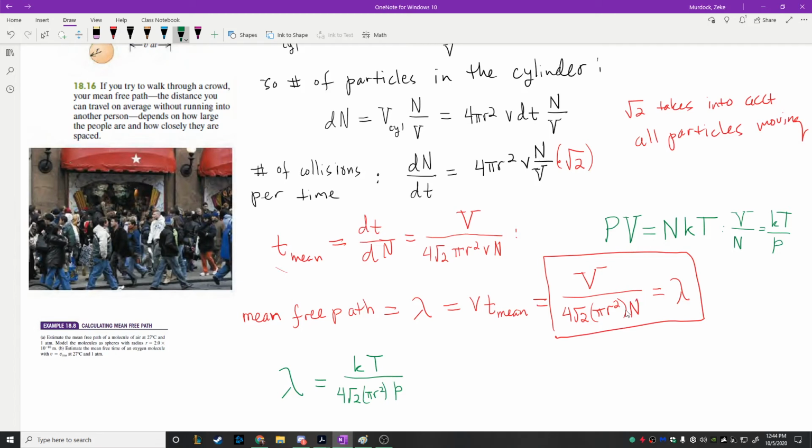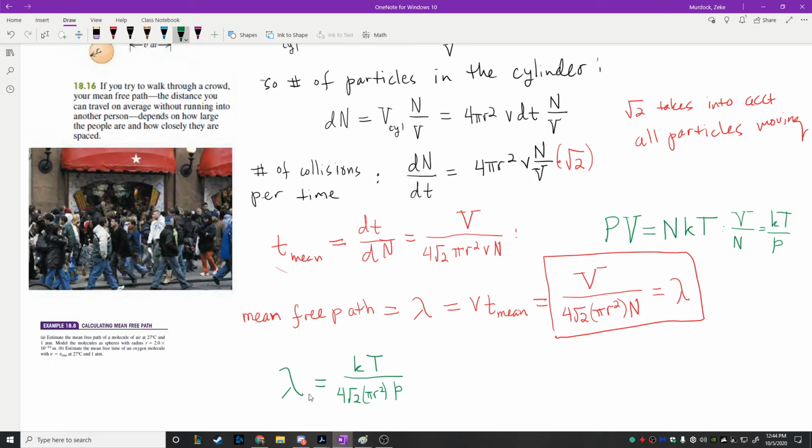It's also inversely proportional to the number of molecules. Why would it be inversely? If you have a lot of molecules, what happens to the mean free path? Things are squished together. There's less space to move around in. Exactly, it's more dense. You can think about N over V as basically density. Okay, let's see if this one makes sense.